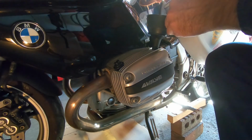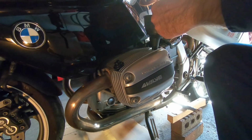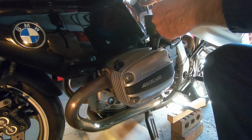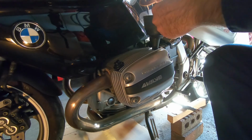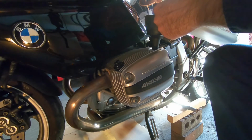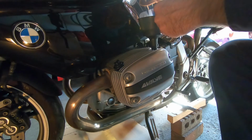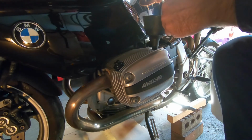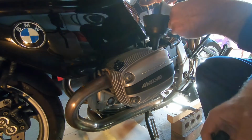There's always this thing about, should I run synthetic or should I not run synthetic? You can do a whole lot of research on oil, and after years of this car and that car and this motorcycle and that motorcycle, I really don't notice a whole lot of difference for any additives or any synthetic this or that. I just do whatever the manufacturer recommends now. And it's kind of hard to find 10W40 oil these days.